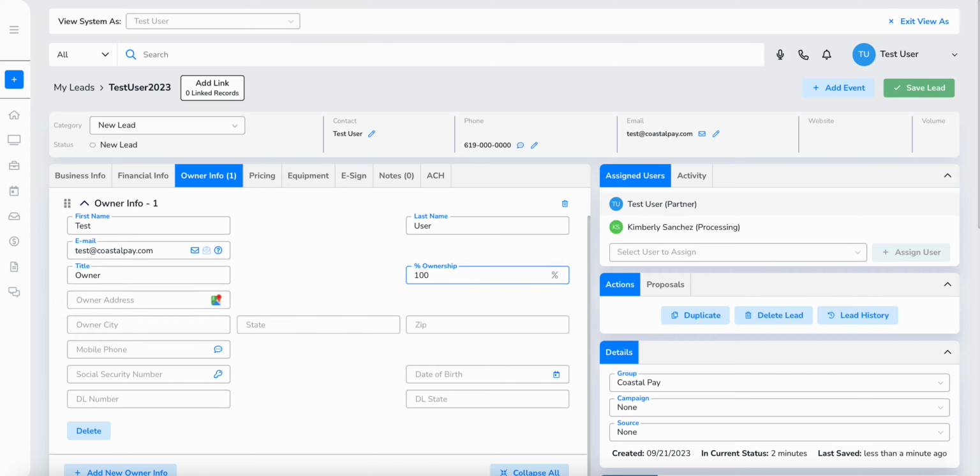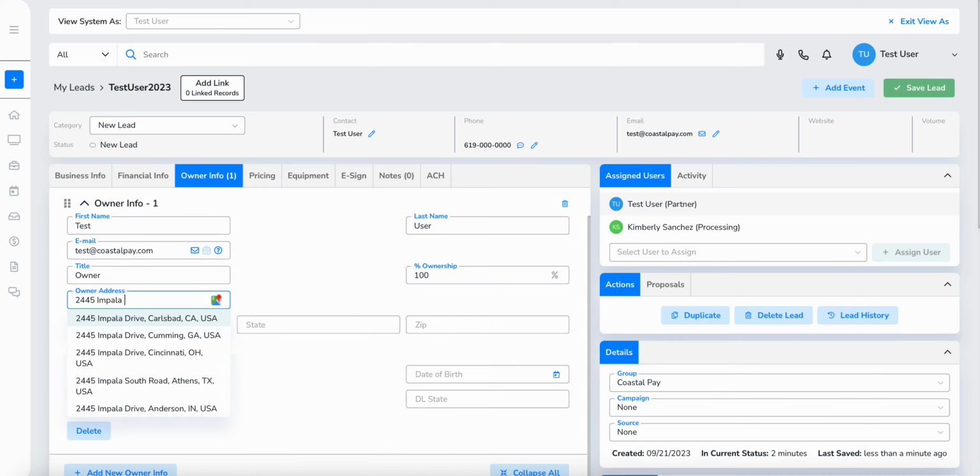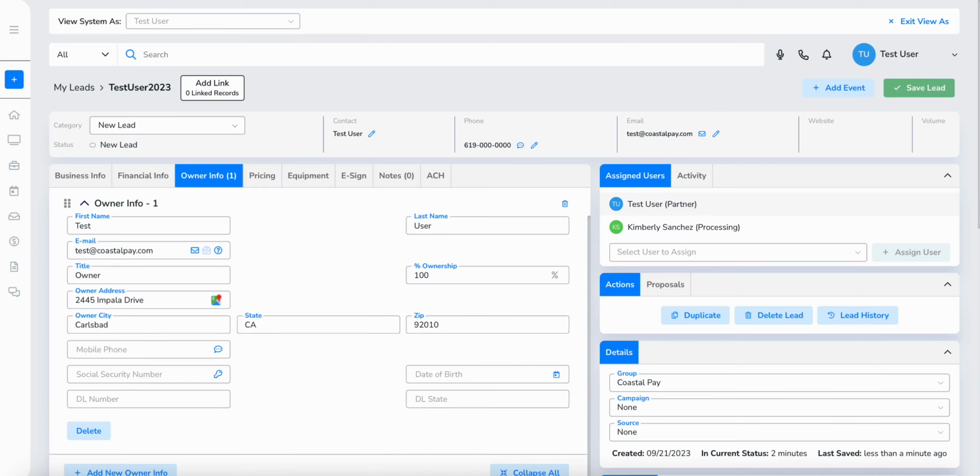Our ownership percentage is very important, and that's definitely something that we need to fill out properly in order for us to know how much this person owns. A lot of our partners do leave it blank, and it is very important for us to know the ownership. Sometimes we can pend it. Sometimes if you provide articles and it says 100% owner, then we can just fill it in for you. But we do highly recommend that this is filled out prior to us obtaining the lead and the deal in general.